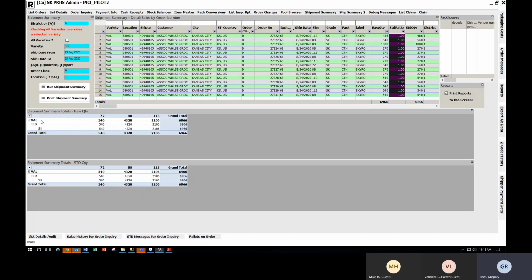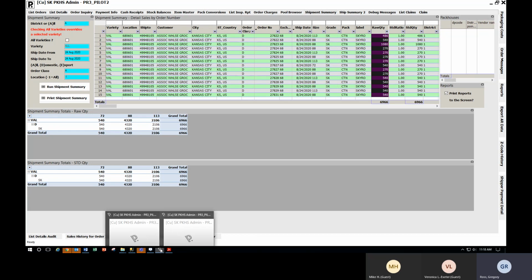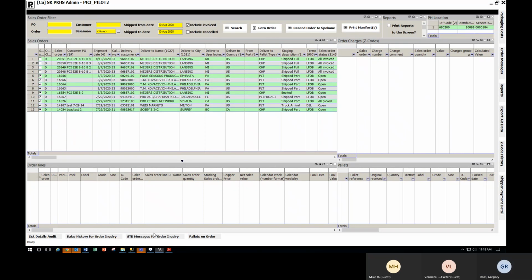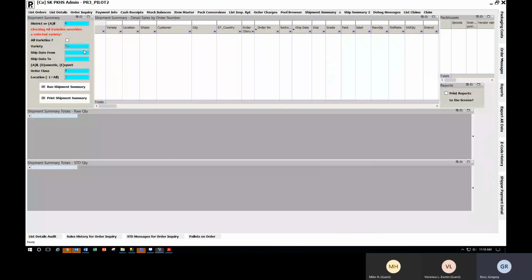So we have it broken out by variety, domestic, Sunkist grade, and then sizes across the top for a grand total of 69.66 raw. Unfortunately, we did all cartons, so you're not going to see a variation here on standard quantities. In the same layout here on standard quantities. I might be able to show the PCI version. So this is the PCI test.